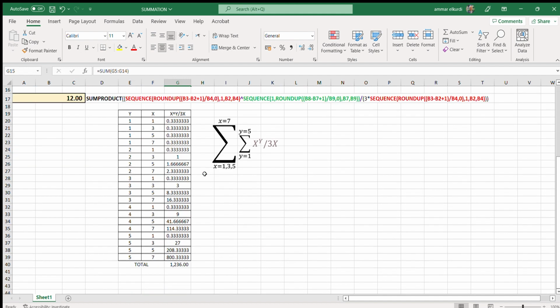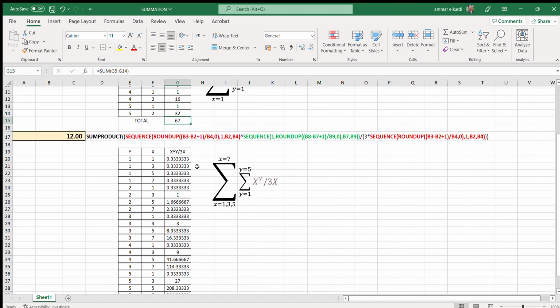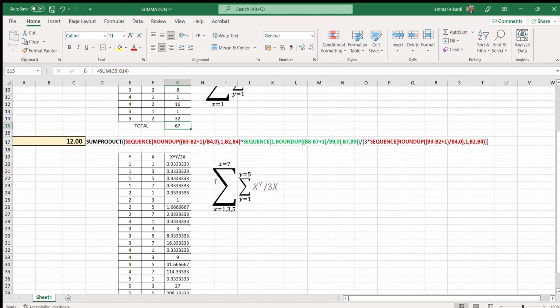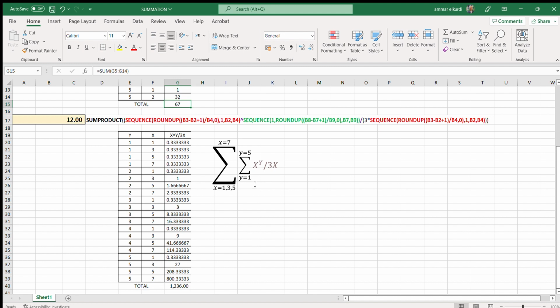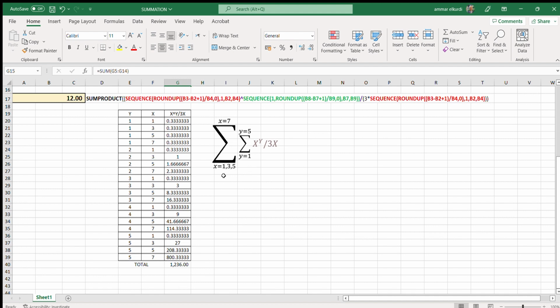Okay, let's see now another example. Another example is this one, the same example we have seen earlier. So x will take values from 1 to 7: 1, 3, 5, 7 when y is 1. x will take 1, 3, 5, 7 when y is 2, and 1, 3, 5, 7 when y is 3, and 1, 3, 5, 7 when y is 4, and 1, 3, 5, 7 when y is 5.